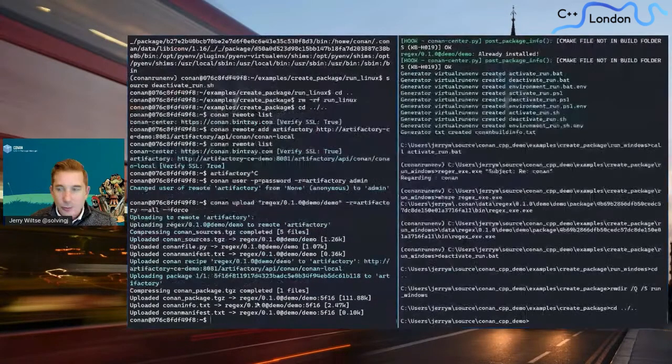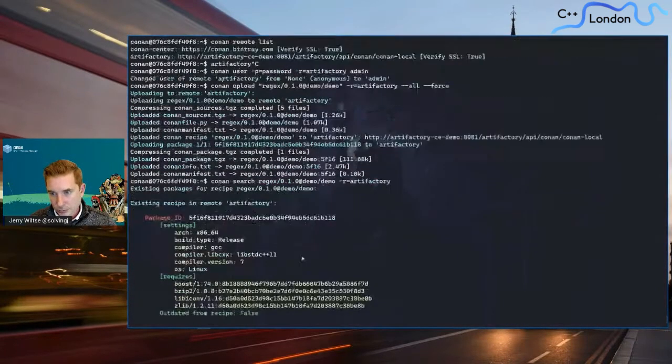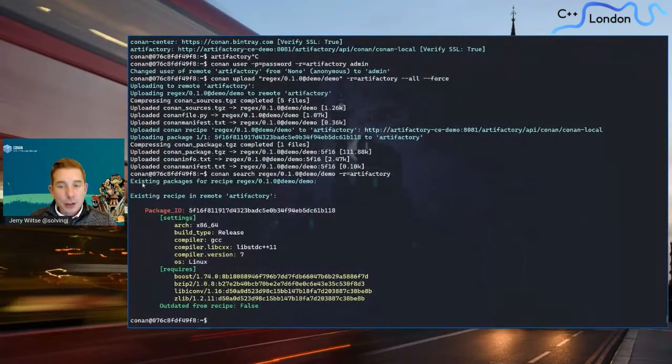So let's now search. Let's see what the server says that it has now. So the server says, yes, I have a recipe called regex 0.1.0 at demo/demo. And it says that I have one package ID, one build configuration with binaries, and it even gives some nice information about what that binary is.